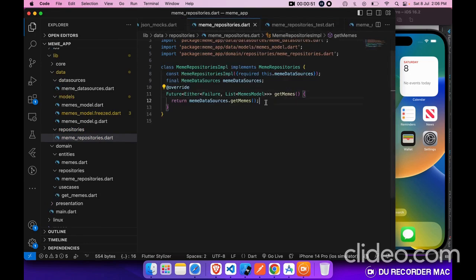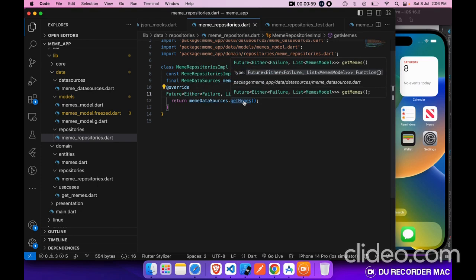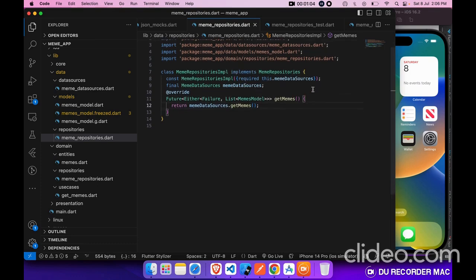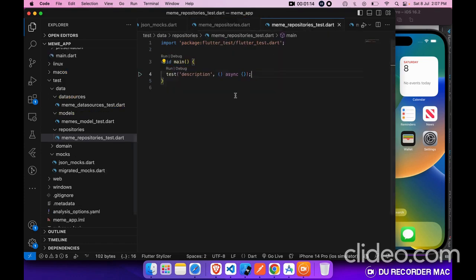Okay, we have one method here which is named getMemes, and it calls the meme data source's getMemes method. So we have to mock this getMemes method with the help of this meme data source implementation.